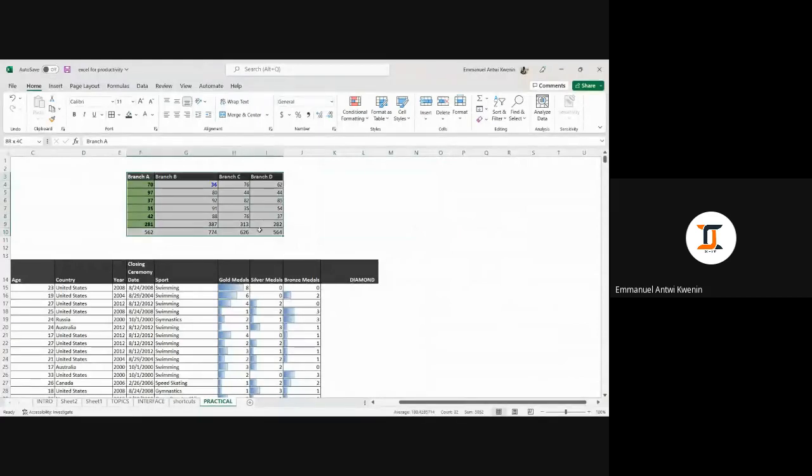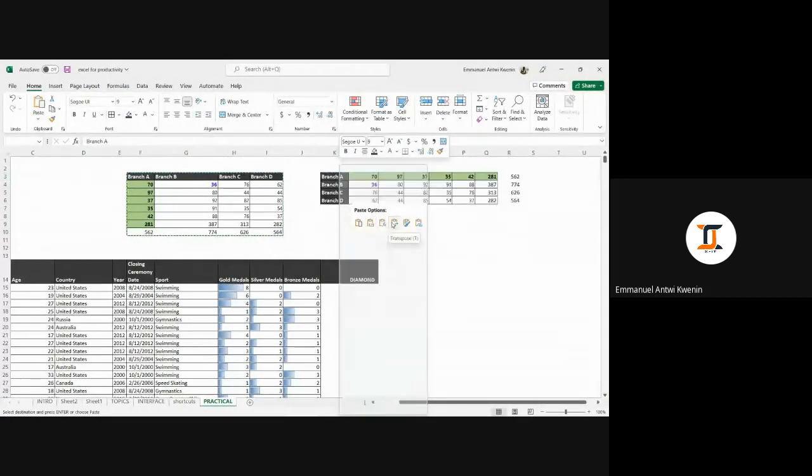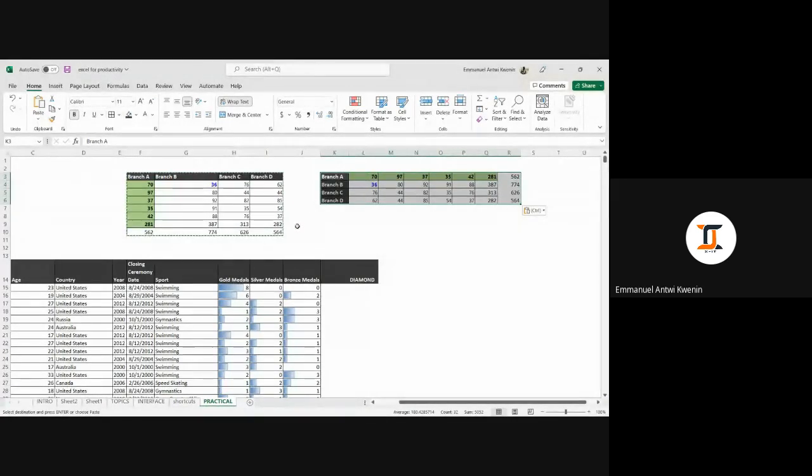Now let's move on to the next one, where we copy and we transpose. Transpose here has just turned everything. It has turned the data set we copied. How? You realize that the branches were up here, but now they have been aligned here. Why? Because we did a transpose on what we copied. So the total is here. And mind you, it also copies the formulas as well.